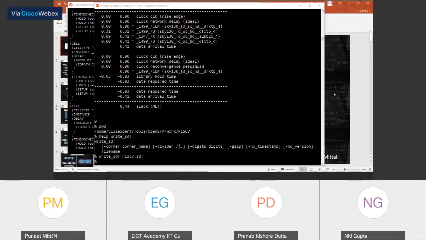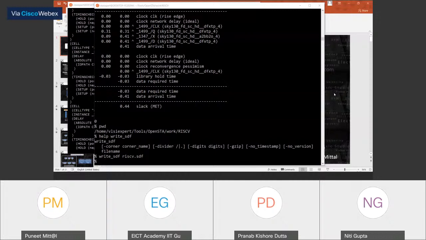Now, the tool is not going to do the calculation every time, because now we are talking about the SDF file. Even now, if the tool is going to read an SDF file, and you make any change in your design which can affect the delay, like a change in the transition time. Yesterday we were talking about the transition time. Let us suppose you make a change in the transition time of a particular waveform of a particular signal. You may be expecting, okay, what is the tool going to do?